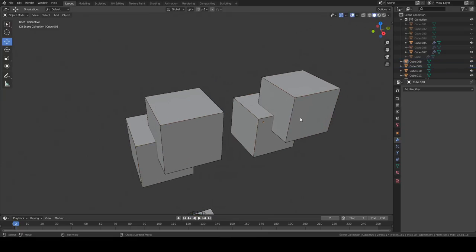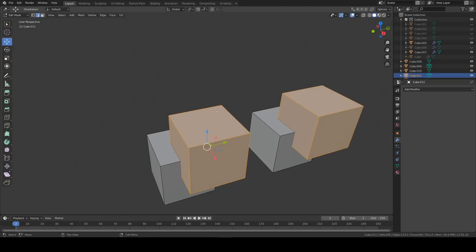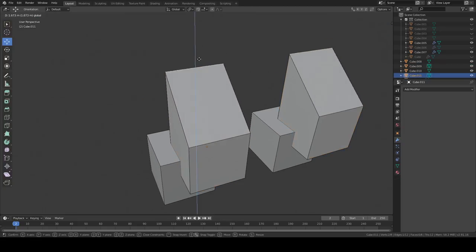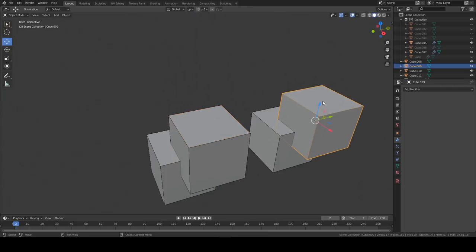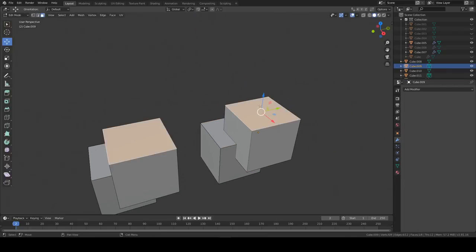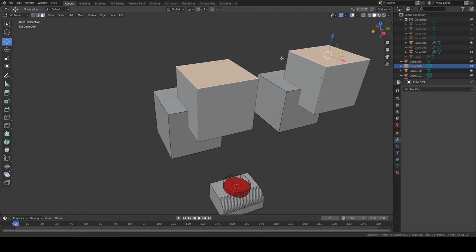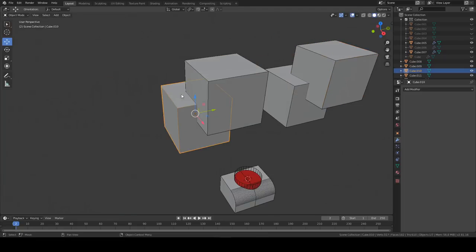So here's what's happened. When you use Shift D, that's just duplicate. When you use Alt D, that's duplicate instanced, which means that these two objects are now instanced, which means if I press Tab and start to modify one of them, you can see the other one is also being affected. I can press Tab, select this one instead, Tab. So these are now instanced, but these are not.